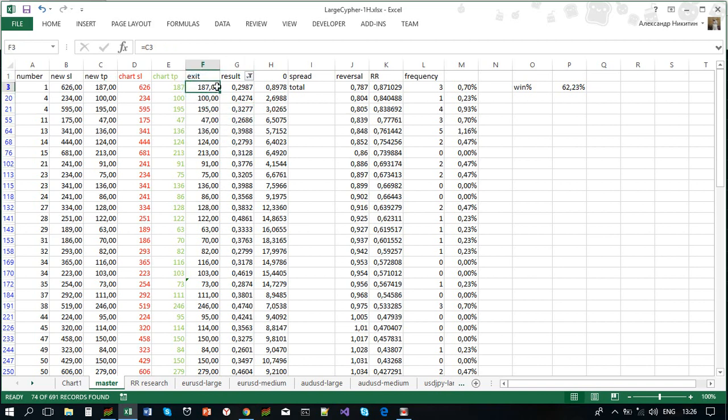And here we see the exit pips. They were actually the take profit pips, because the price finally reversed. It reversed past X, but it did the reversal. But if we place our stop loss exactly at X, we will have a stop loss here. So what I'm going to do equals minus stop loss.